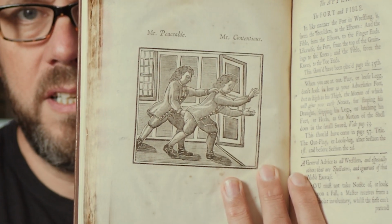Did you guess? It's Parkins. Let's have a little look. Towards the end, Parkins has only got two or three pictures in it. But one of them, I think, does indeed show a variation. Yeah, there you go. One of them does indeed show a variation on this. Let's see what Parkins has to say about it, because it's always worth hearing what Parkins has to say. Where have we gone? Oh, here we go.